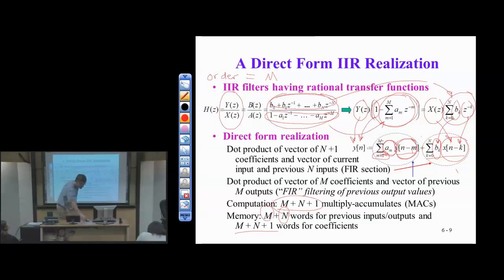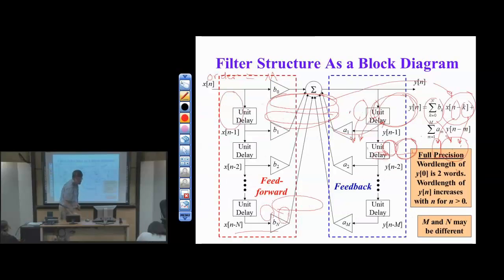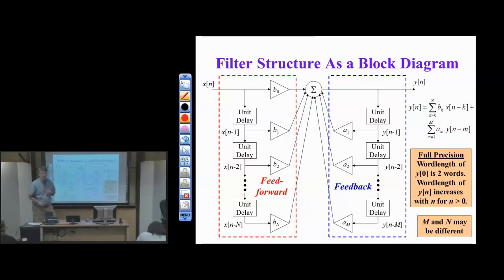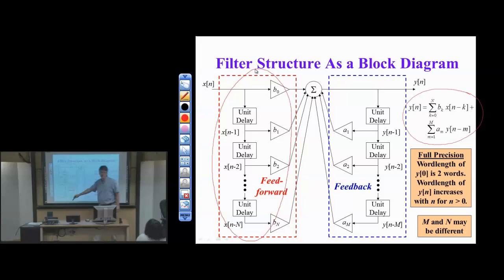Let's look at the block diagram of this, and it should look really, really familiar from previous lectures. So this is the difference equation, which I show on the far right here. I have, again, a tap delay line applied to the input, and that's here. So I have a tap delay line vertically instead of horizontally. I keep track of the previous input values, x of n minus 1, x of n minus 2, etc.